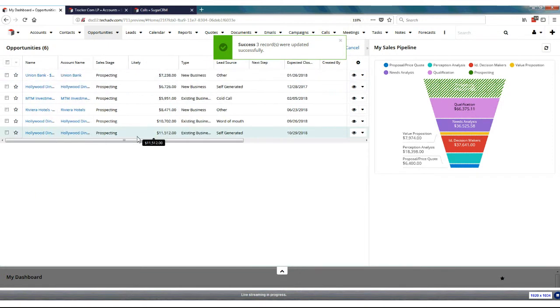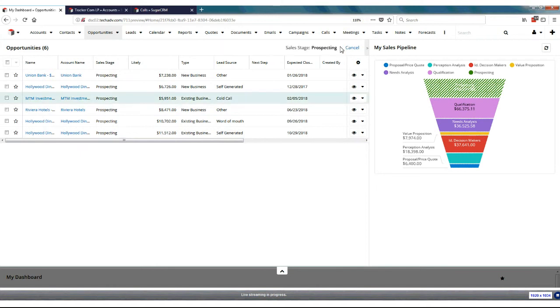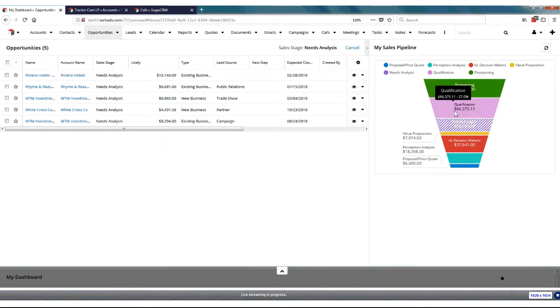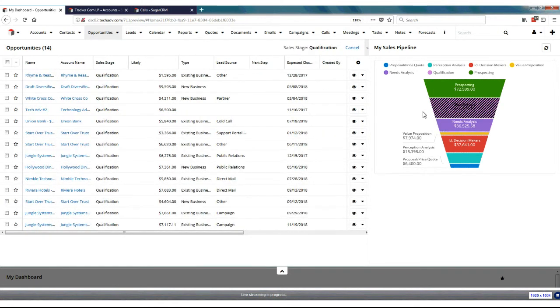And of course, I can still click through to another segment here to switch the list of records that I'm viewing. If I go into that qualification section, it's now a bit bigger than it was. I can also refresh the chart so that I see that reflected in my chart view.